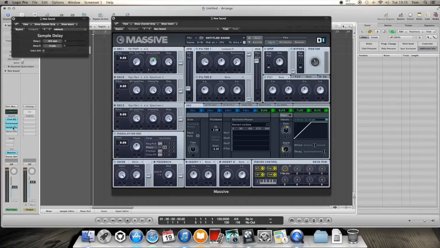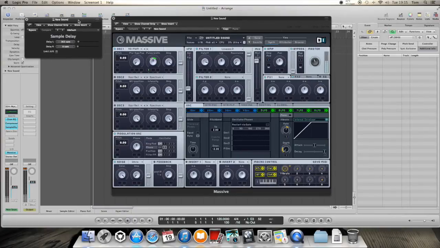Sample delay. If you want to delay it by around 350, that adds more width to the sound. You'll be able to hear this more if you have headphones on. If you hear it without it. Yeah, you can definitely hear a difference. The thing with this, if you're making a bass sound, it's good to keep the bass in the middle of the stereo field, so having the sample delay is maybe not the best thing for a low bass sound, but for like a higher kind of lead sound, which is what I was playing at the start.